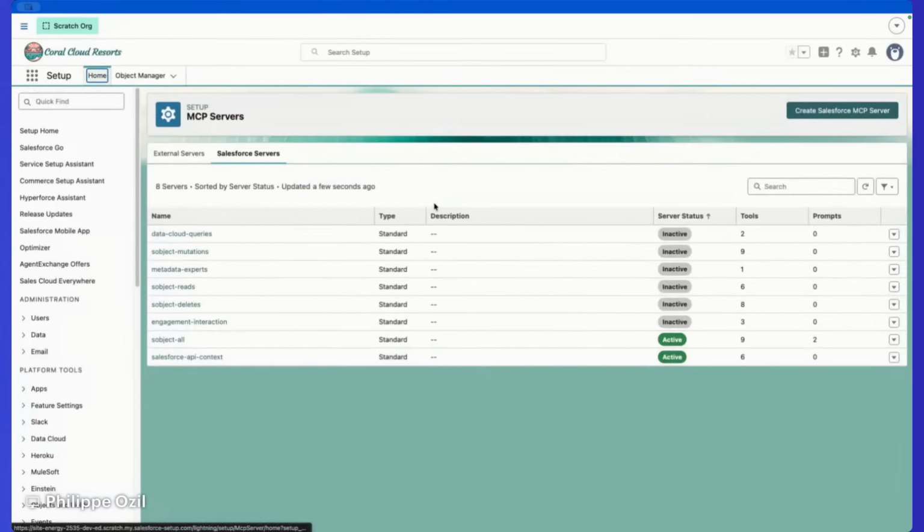So at this point, we have two standard MCP servers enabled, and if we really want to delete SObjects, we can also take a look and activate this one. I am not going to play with this just yet. Honestly, this is my personal take, I don't think you should be allowing the SObject delete MCP server, simply because you probably want to be very restrictive about the way you're able to delete objects. And instead of granting a free ticket to delete any kind of record, you probably instead want to have some flows or Apex that guide the user into what's acceptable and what's the process to delete records.